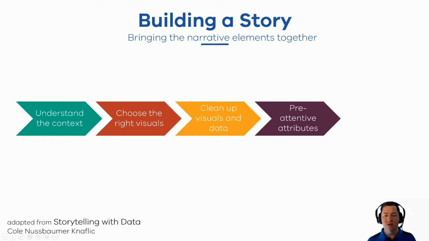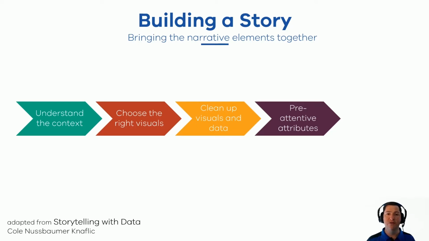The next thing that we're talking about here is pre-attentive attributes. Now, all of these things could have sessions all on their own, but we have a short session, so we don't have a lot of time to talk about them. But pre-attentive attributes is basically drawing your viewer's eye to specific things through the use of highlighting. And highlighting can be done in a number of ways. It can be done through bold fonts.